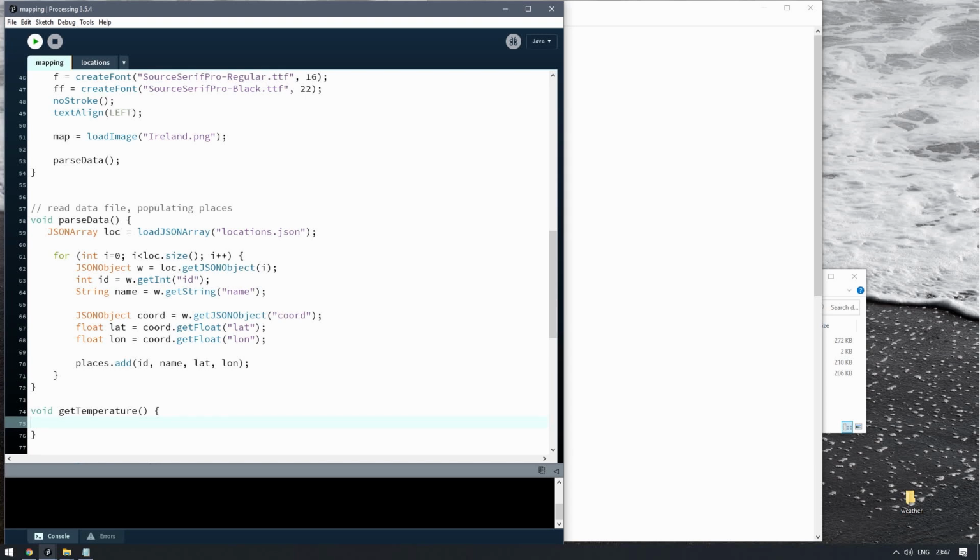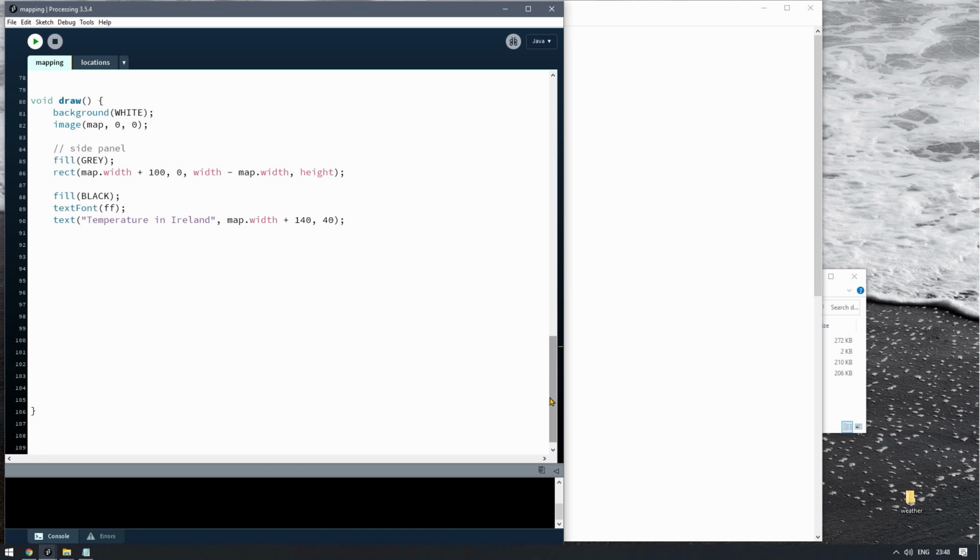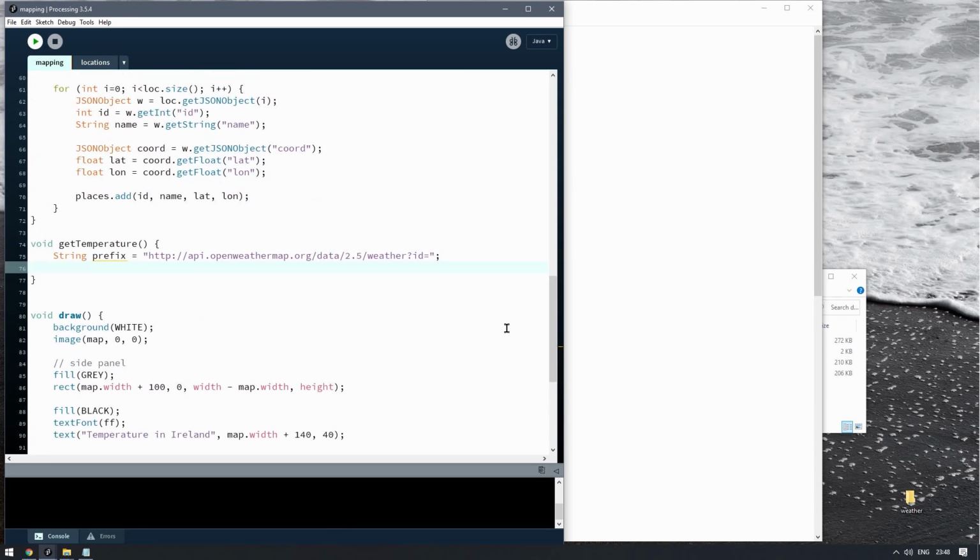Like last time, I need a long string that gives me my access to the weather server. Whoops, sorry, I scrolled too much. There we go. So there's my long string, and I need to put in the specific ID each time.